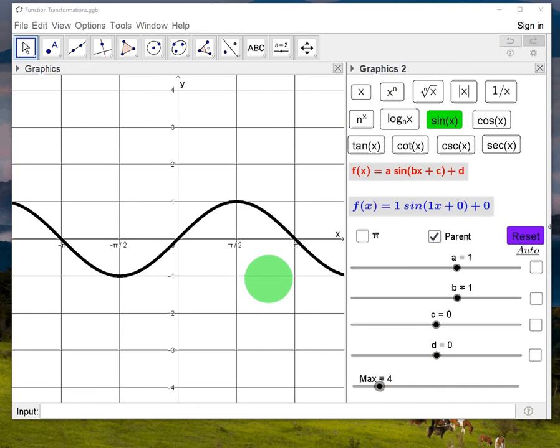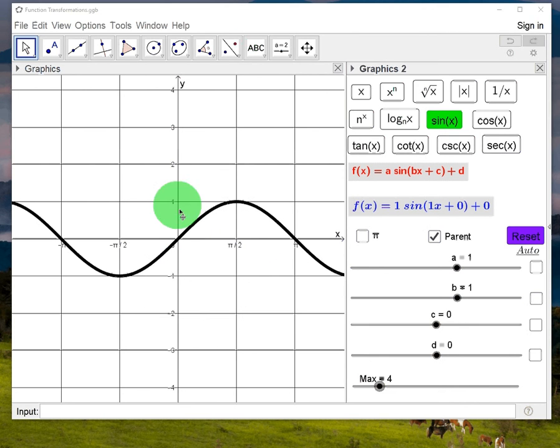Let's move this around a little bit. Let's look at the original sine function. We see that the range, remember the range is the possible y values, so you start at the bottom and you move up. We can see it starts at -1 and goes up to 1. So it indeed includes those values. Now what I want you to focus on is the center of the graph. That's really the middle of the range, right?